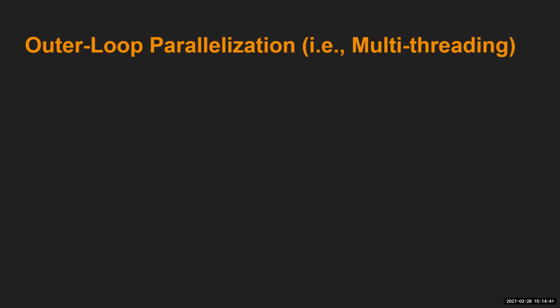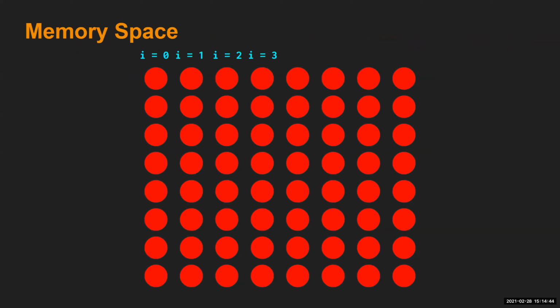So in outer loop parallelization, let's say you had 4 threads. You would start each thread, you would pick an I, so to speak. But the threads would not be coordinated at all. They would just start, and at some point, maybe some of them finish first, and pick some other column. You know, they're completely uncoordinated. In vectorization, what happens is what we call lockstep. Conceptually, it's like doing coordinated steps with each other. Each thread does 1 step, then they all move to the next step, then they all move to the next step. Of course, this is just a conceptual idea. It's not enforced in some way in hardware. We don't put any kind of barrier or something like that.